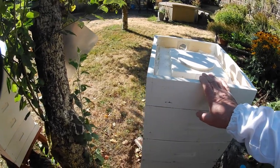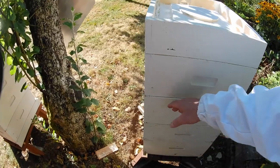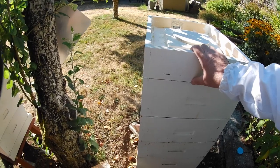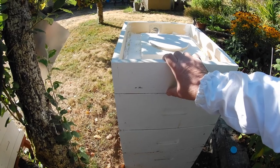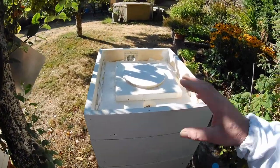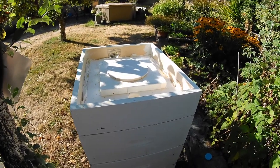The second hive was robbed out — the bottom two mediums completely empty. And in the third medium we found the queen and probably a cluster of 40 or 50 bees. So I took them and put them in a nuc, then introduced some extra bees to help them out. I checked them this morning. I have them somewhere away from the big hives, because they're still a weak hive and the bees will just decimate them.